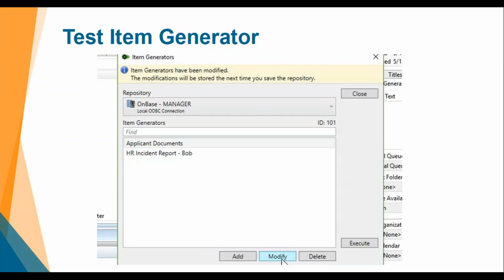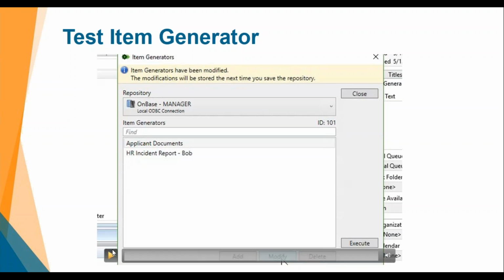The best part is that once you're completed with them, you can actually take the batches of documents created using the item generator and remove them. So you don't have to keep those documents out there. But the item generator remains. So when you do an upgrade, you can simply execute the item generator again, and it will repopulate your life cycles with documents so that you can do your testing after an upgrade, making a very efficient way to track and monitor your workflow processes.